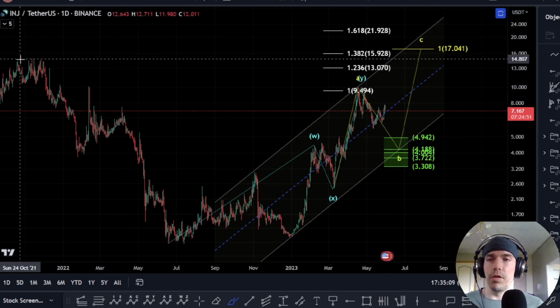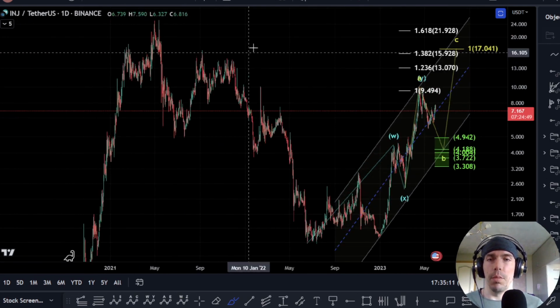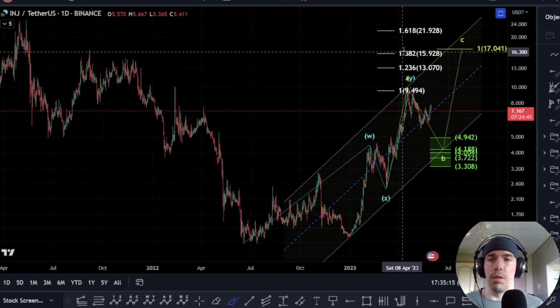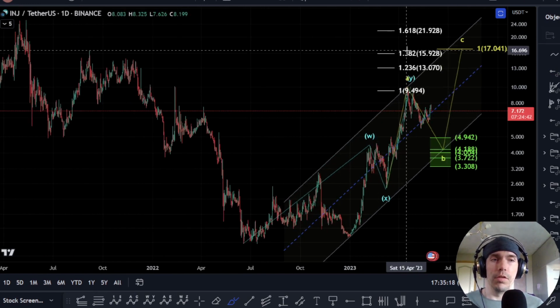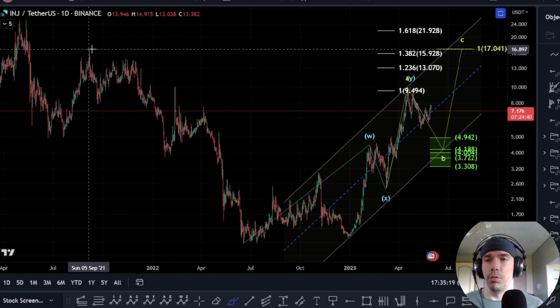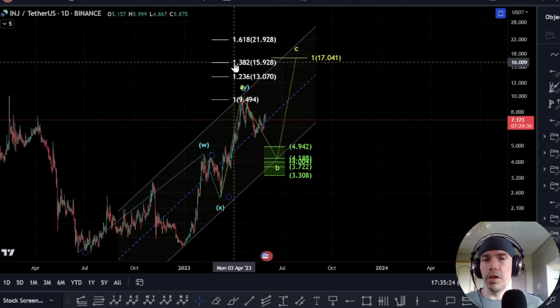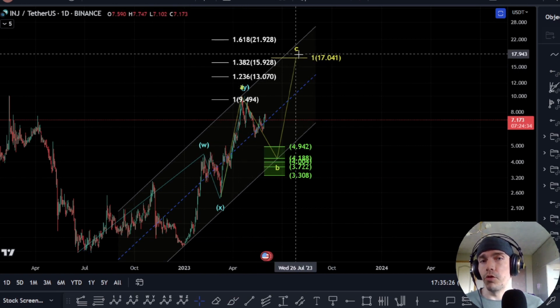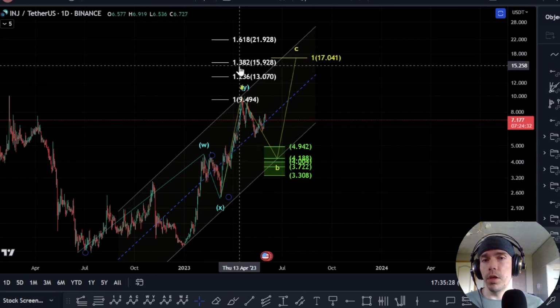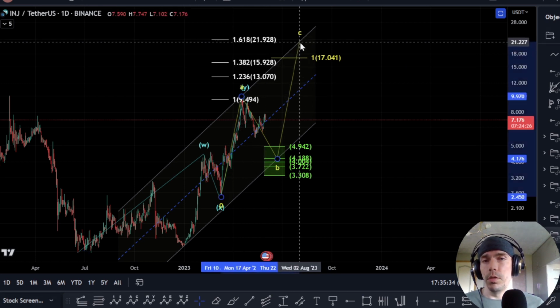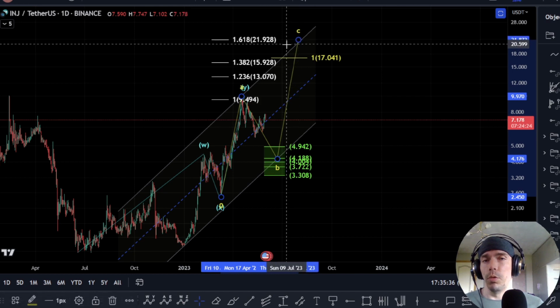This would be quite an interesting level because it would be looking to come back into these previous highs. So this would be quite an interesting level to keep an eye on here, particularly this 16.69, as it would be a retest of the swing high here. Now, this could tie into the idea of coming back up into the channel that we have here, as well as looking to potentially test out this 1.382. As a maximum, I would want to see this go up to this 1.618.